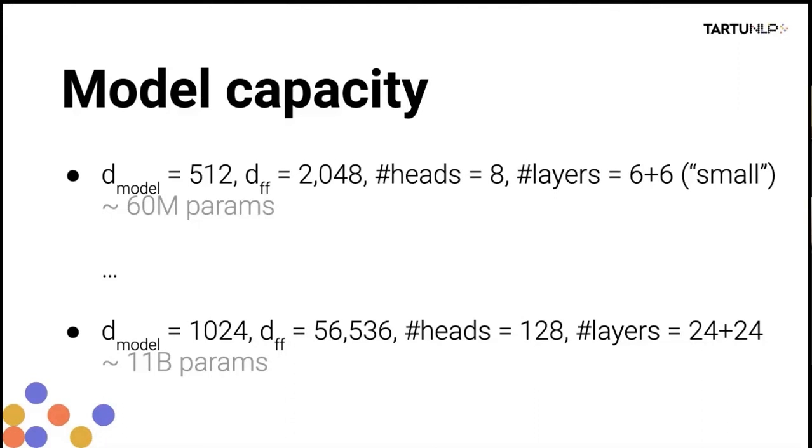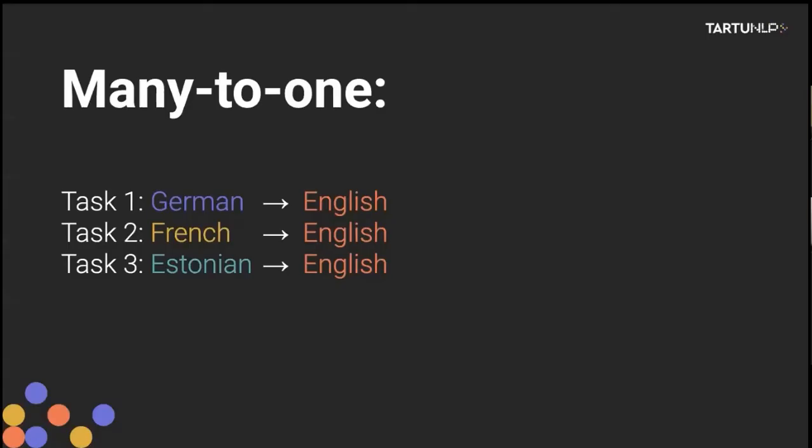So if we can train one and the same transformer model to solve different tasks, then it makes sense to assume that we can pick all of those tasks to be machine translation, except one will be translating German to English, for example. Another one will be translating French to English. And let's say a third one is translating Estonian to English. So let's start with easy multilinguality, where we translate many languages into one language.